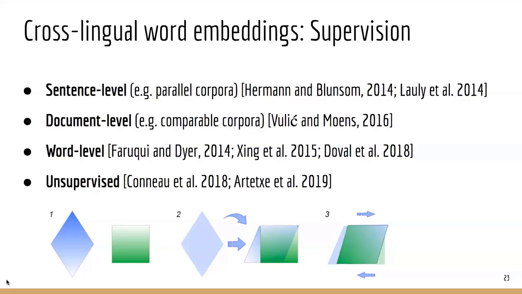So one of these approaches is document level, but here it is stated that you can learn cross-lingual embeddings as well with comparable corpora. So it doesn't have to be actually translated at the sentence level or at the word level, but basically having documents that talk about roughly the same thing. And then one that has been the most popular in recent years, arguably, is word level supervision. Here what you need is just words that are translated. So this is very easy to find, as you can find, for example, in bilingual dictionaries, the traditional ones, where you can have a word from one language translated into a word in another language.